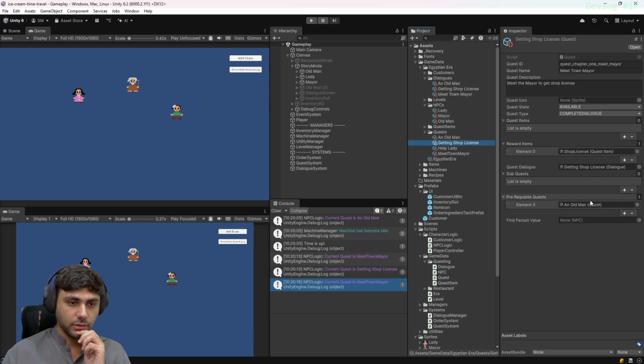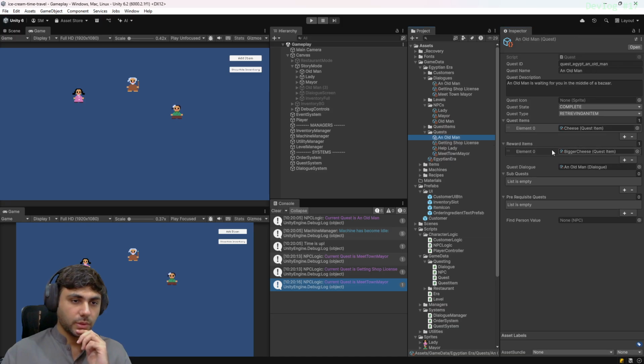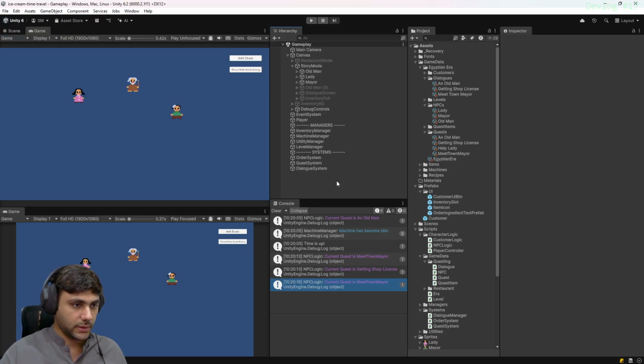The quest giver should have prerequisite quest of meet town mayor. We have to change this back. Let's see.